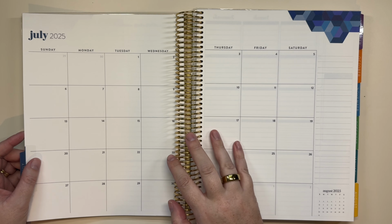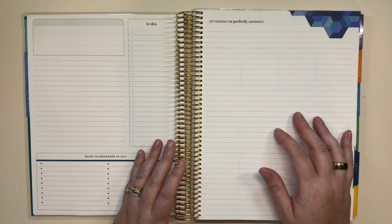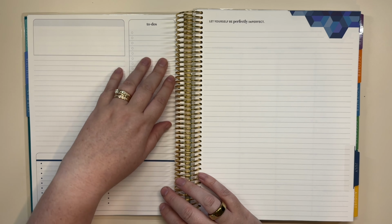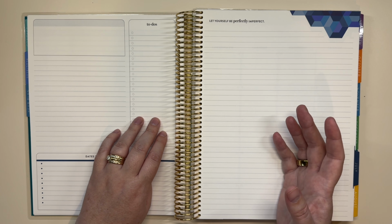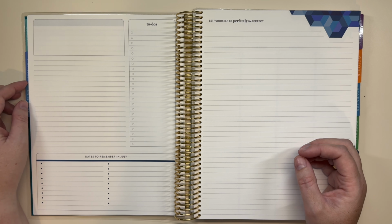So it comes right before your monthly calendar, but I would always have this out during staff meetings or grade level team meetings or professional development. And I would take notes on this page, and obviously just like a monthly to-do checklist where we have to do maybe lesson plan submissions or mileage reimbursement, all of that would go here.